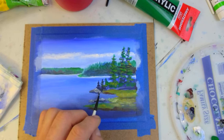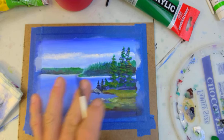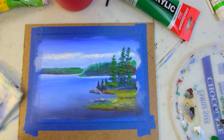So this is it for today, folks. Another painting in Joe's Scritching Part 2 has been completed for now. We'll add some more details to this tomorrow and more details in here, and probably a tree and maybe a loon. Who knows? I don't know. We're making it up as we go. So Scritching Part 2 is complete.